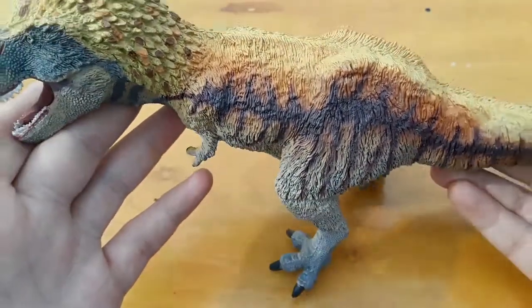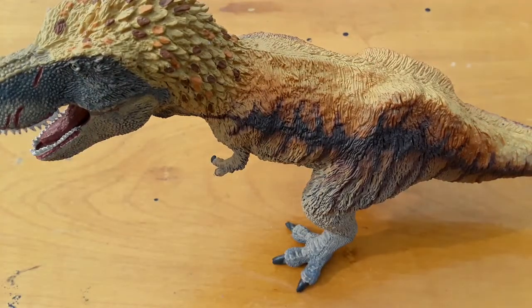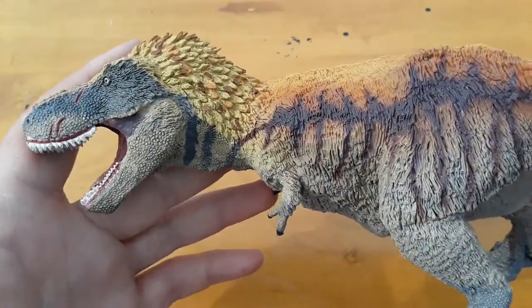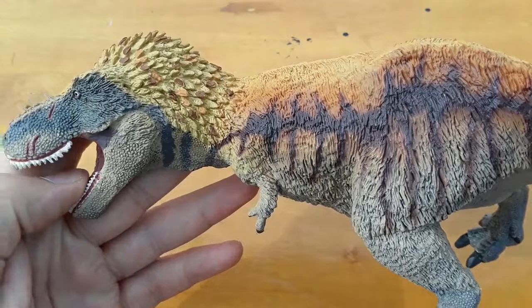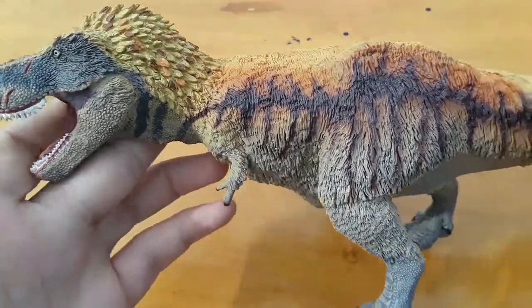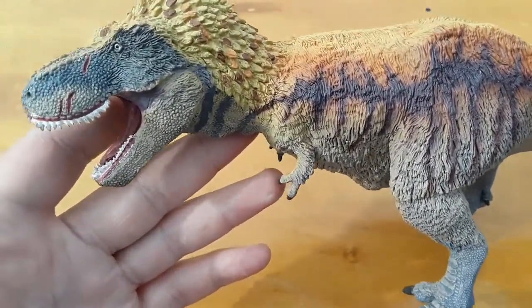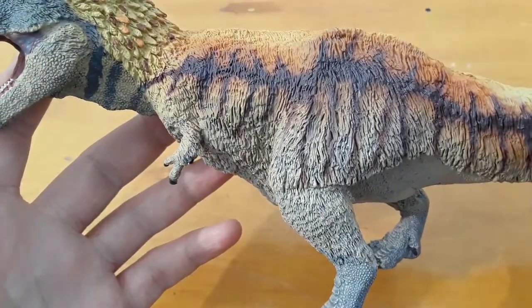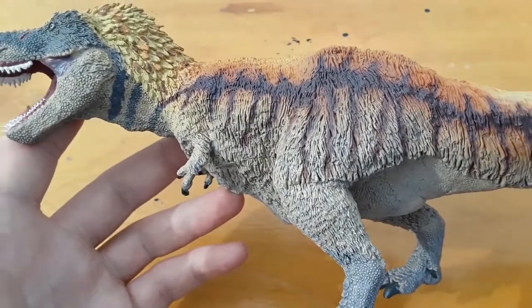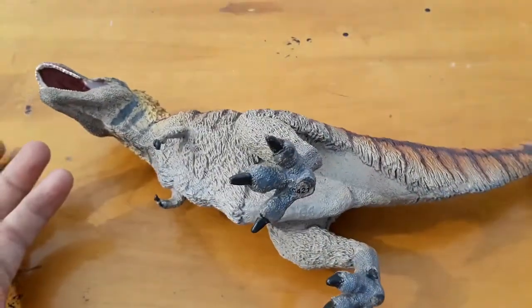As for weight on T-Rex, as I said earlier, I've heard estimates between 7 tons and 15 tons. And I'm not sure if I go exact for the 15-ton weight. That's a very heavy animal. But I think T-Rex probably did sit comfortably within the 8 to 10-ton range. I think that makes sense for T-Rex. Another thing I have to think about with weight is it probably varied between the sexes. Which brings me to another thing.